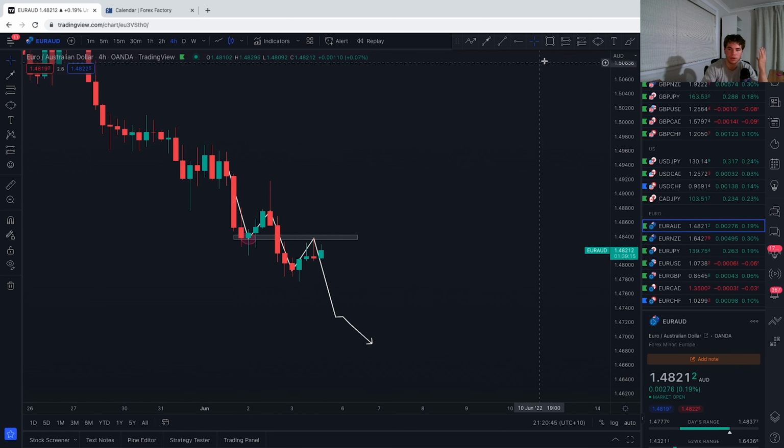Now, as soon as we break and close below that level right there, this setup is activated or it's ready to trade. We wait for price to push back, and then on the entry timeframes, obviously we have certain things we look at, and here's a video you can watch if you want more info on how to trade the lower timeframes to find the best entry. But this video is about identifying levels, and this right here is the previous lower low in a trending market. So that is the level we look for.